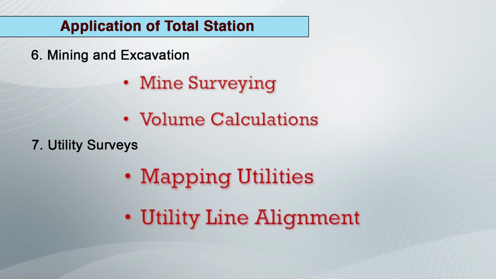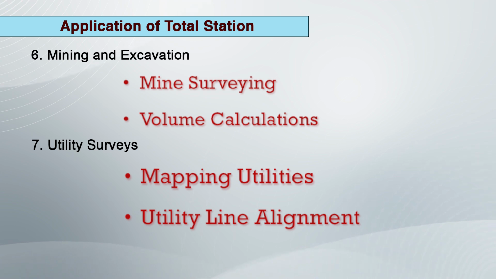The sixth application of total station survey is mining and excavation. In the mining survey, the total stations are used to survey the layout of mines both on the surface and underground. They help in mapping tunnels, shafts and other underground features. And the other use under this is they are used to measure volume of excavated material, stockpiles and pits, which is essential for project planning and resource management.